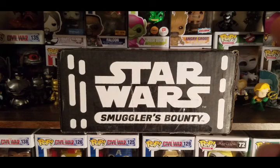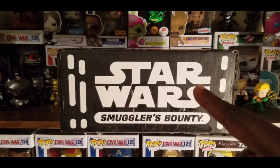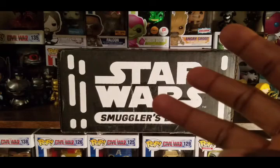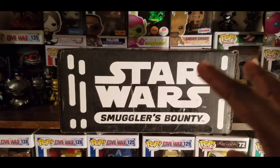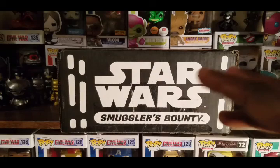He sent me this box because I recently picked up for him Plo Koon, Riyiz, Kit Fisto, and the AT-AT driver - that was the full set of the Walgreens exclusive Star Wars figures. He was very appreciative of that, and he did reimburse me with cash just for the figures themselves, not for the shipping.